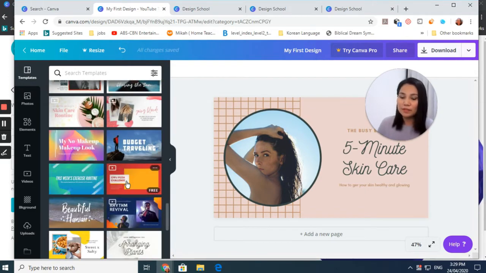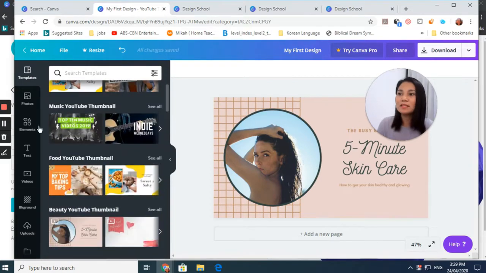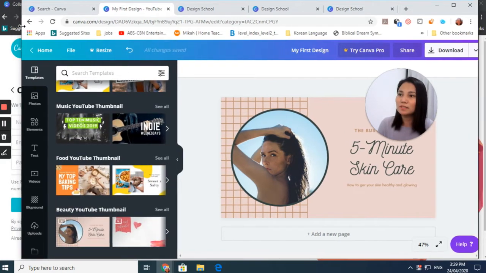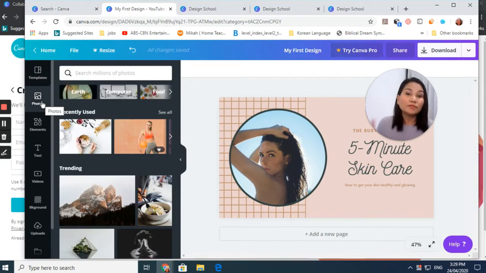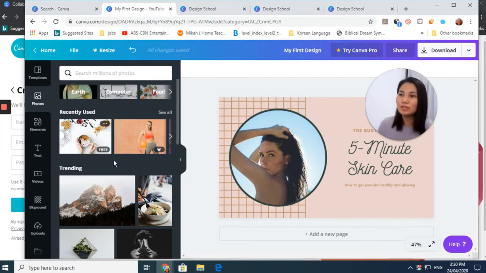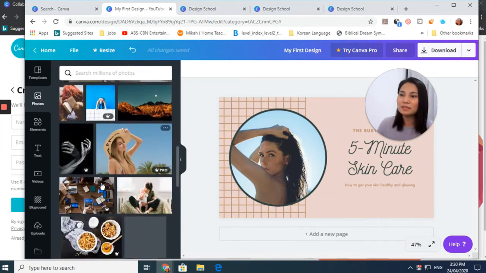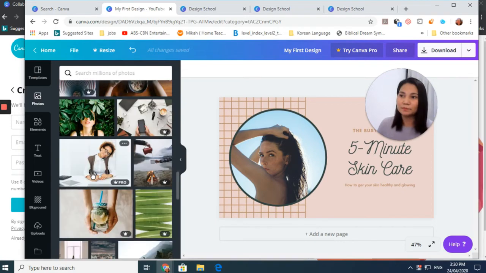For the side panel, this is where you see all the templates, images, photos, illustrations, icons, and elements. Now if you click on photos, this is where you see all the photos that you can use, trending photos, and many more.